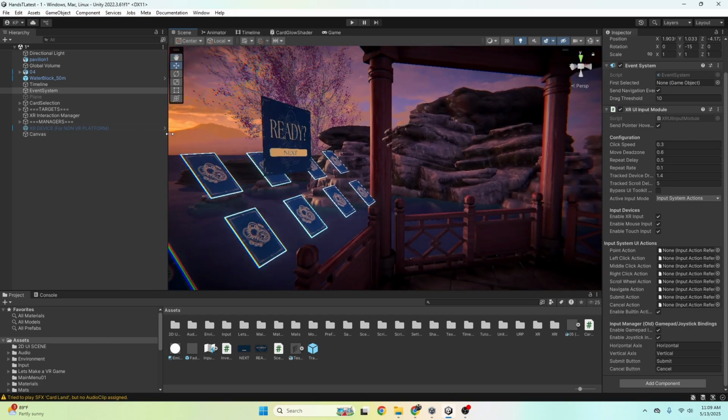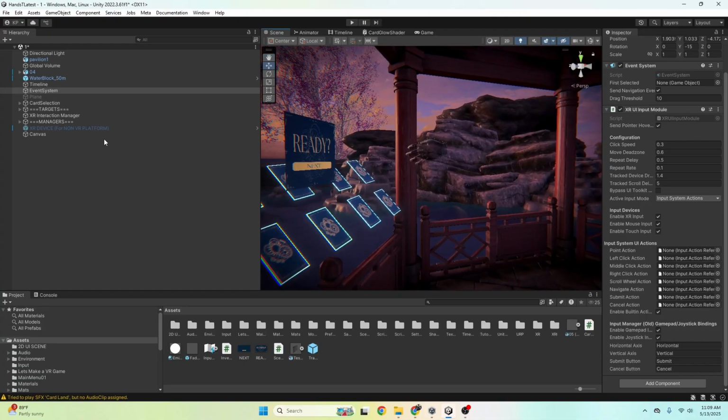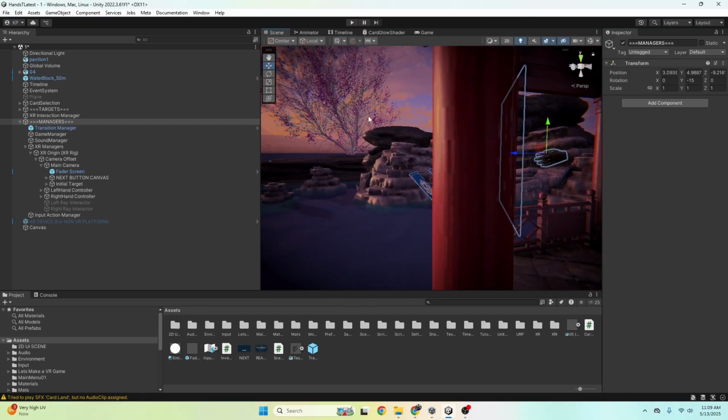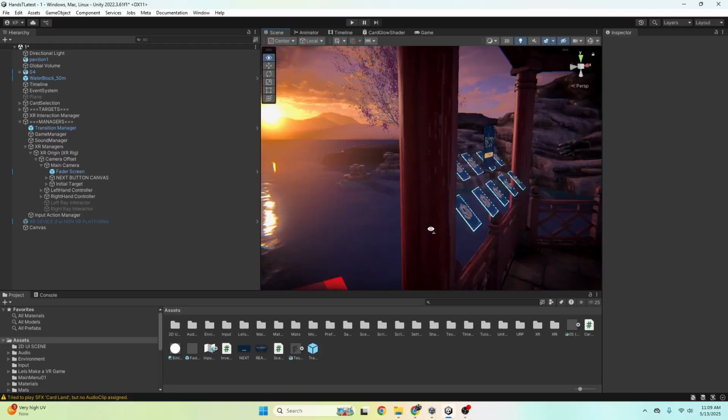But in here, let's focus on the hierarchy, or the code that makes the game run. First of all, we have here the extra device, which runs the game on a PC without a VR. But let's focus more on the managers, which are basically the back end, the backbone of the game.